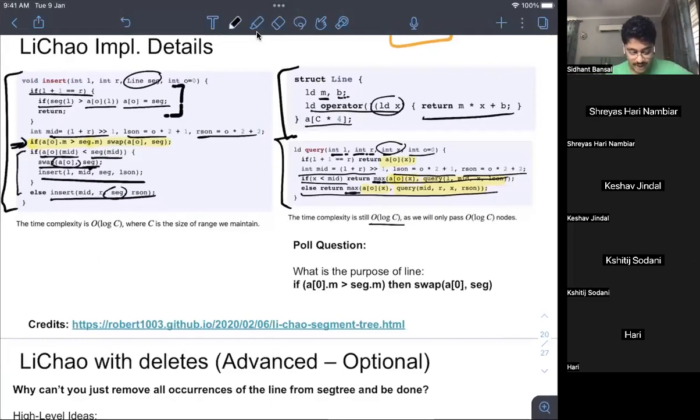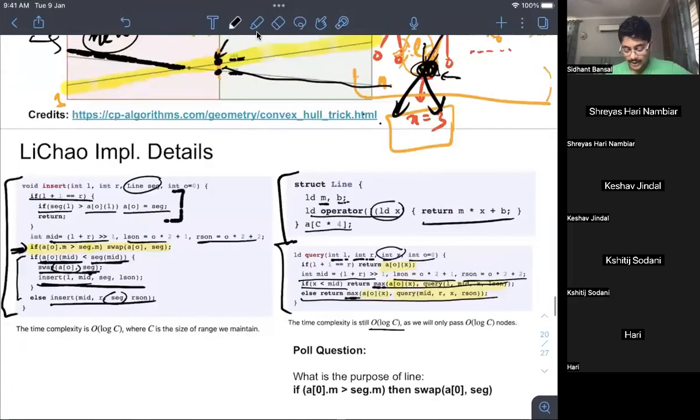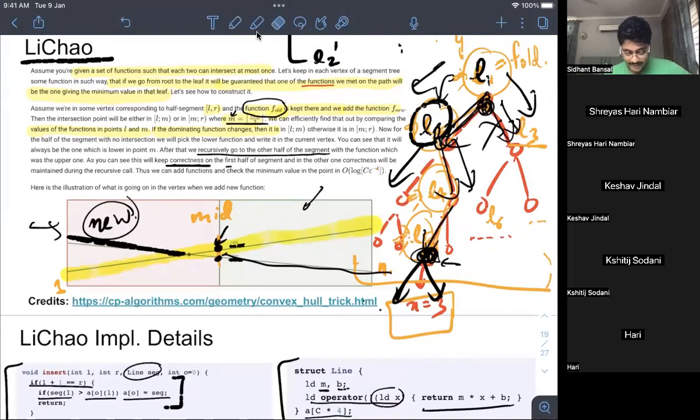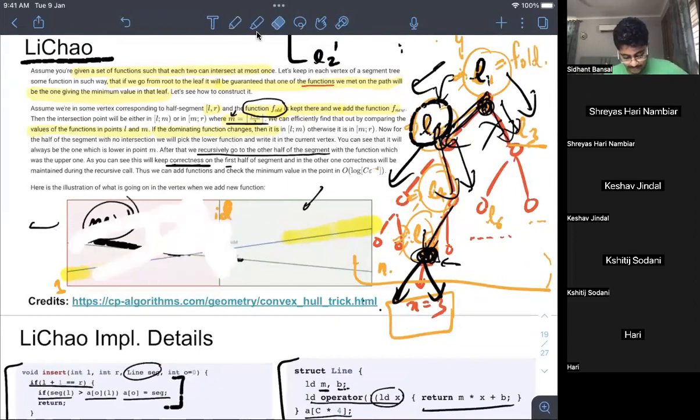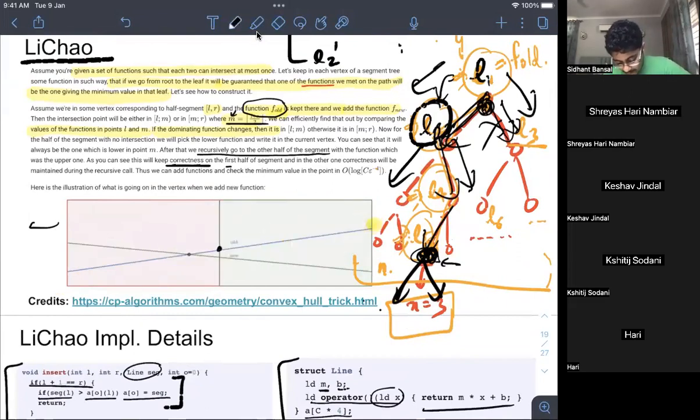Now, how can you say that if the old line is worse than the new line, then we always recurse on the left side? In this particular example, visually, you can argue that yes, it makes sense. Your old line is here, your new line is here. So your old line is higher than your new line, and you have to recurse to the left. In this particular example, it makes sense. But would it make sense always? Can you blindly say that I have to recurse to the left always? No, you can't. Why? Think about it this way.